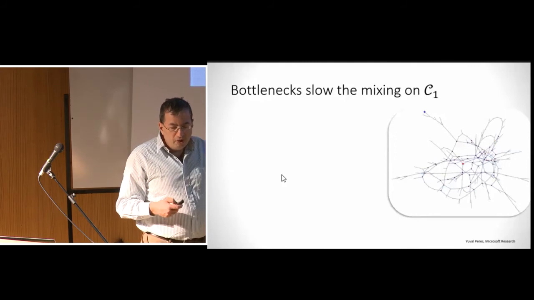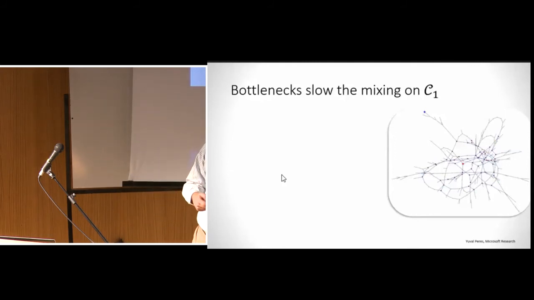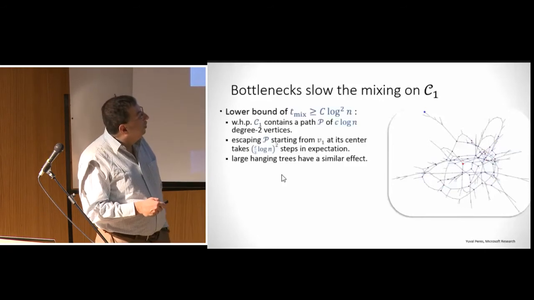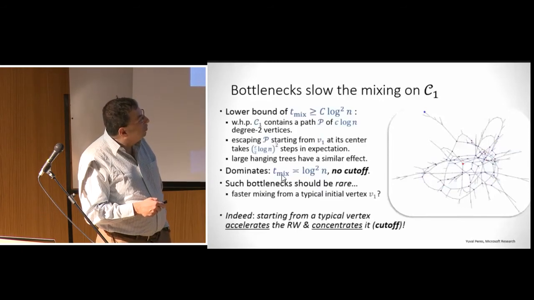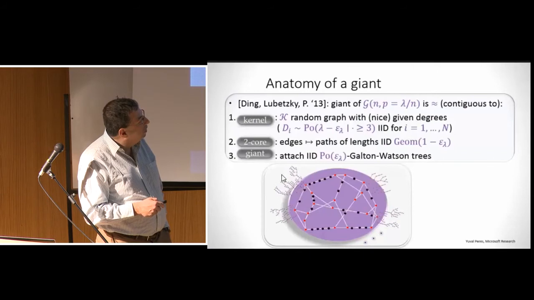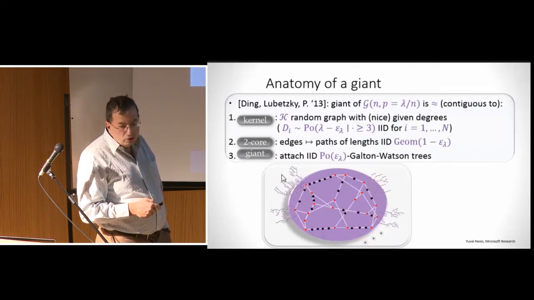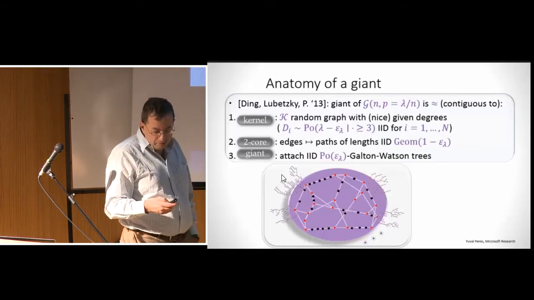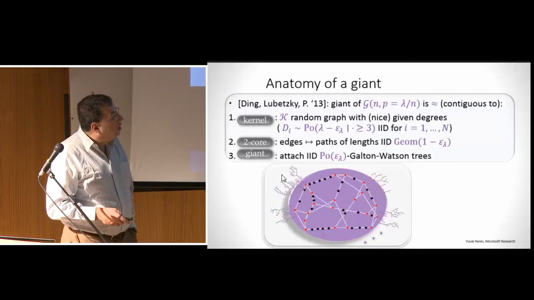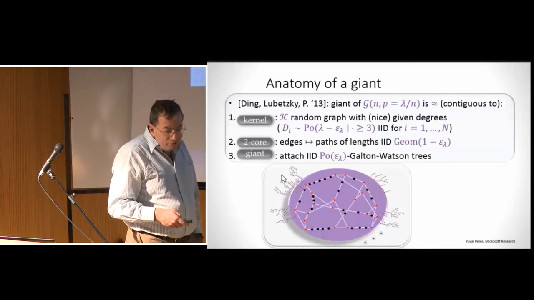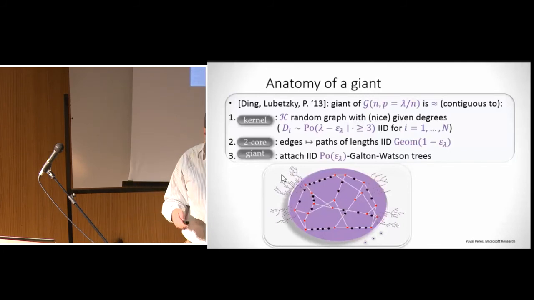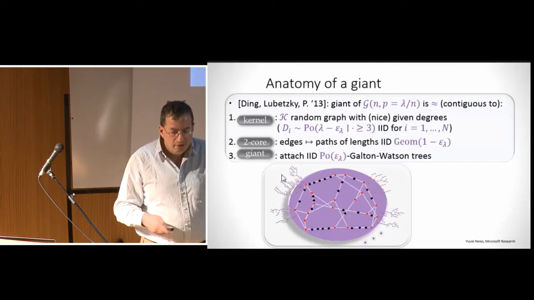So the non-trivial content of these theorems is that once you reach the main body, there's no delay bigger than log squared n. There's still log squared n happening even if you start in the 2-core. If you start in the middle of the 2-core, you still take log squared n to reach the main body. So even if you remove all the leaves and stay with the 2-core, the mixing time would still be log squared n. Still, Fountoulakis-Reed asked, is this large log squared n due to starting at bad points?